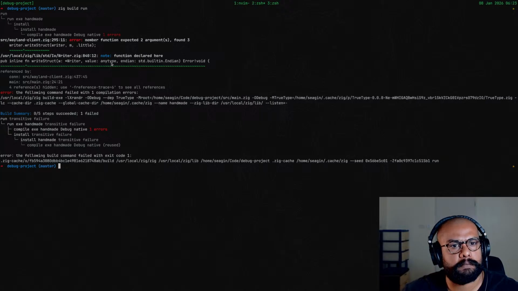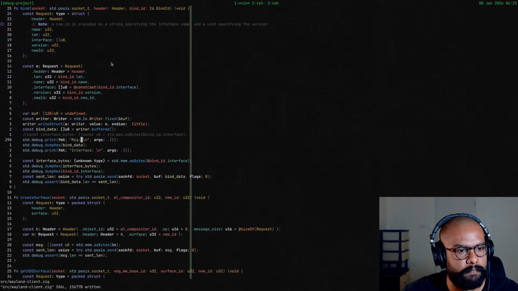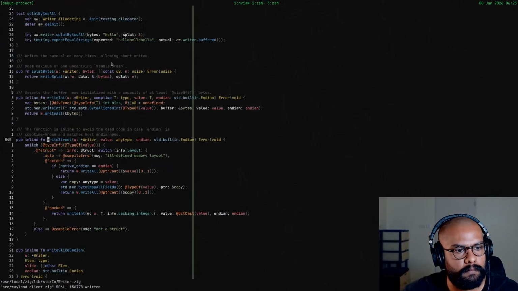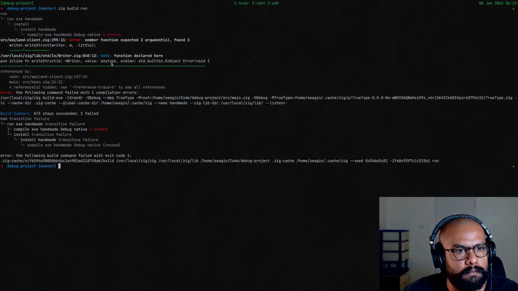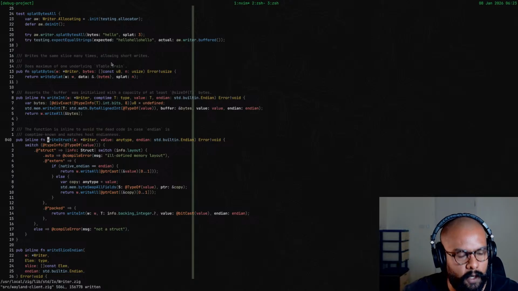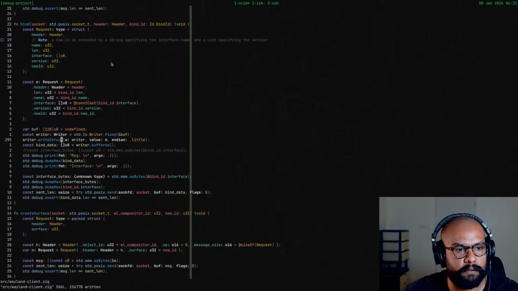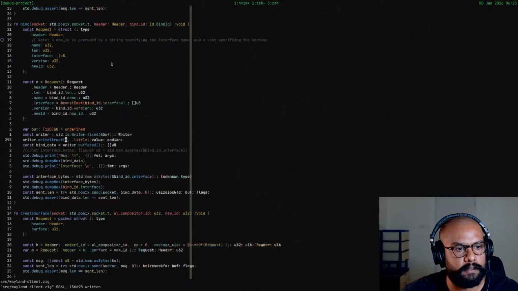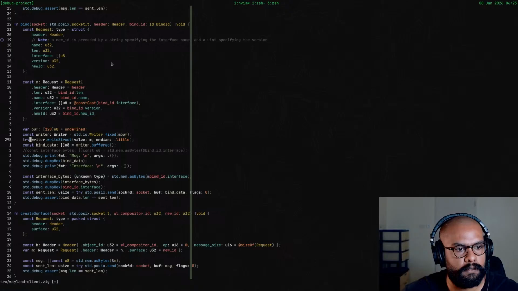Right, member function expects 2 arguments, found 3. I thought it was 3. Oh, this. Oh, sorry, I always forget. Well, they're passing the writer, and I think this can fail. Try.